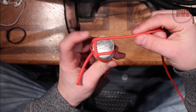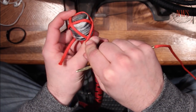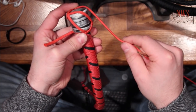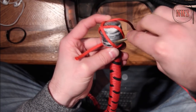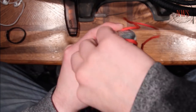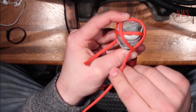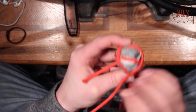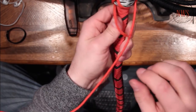So we went over again, and now we're going to go over that one and under this one. Holding again right here with my index finger, over and under this one. Once again, I'm not pulling super tight, because I don't want the knot to slip. Just enough to hold it in place.